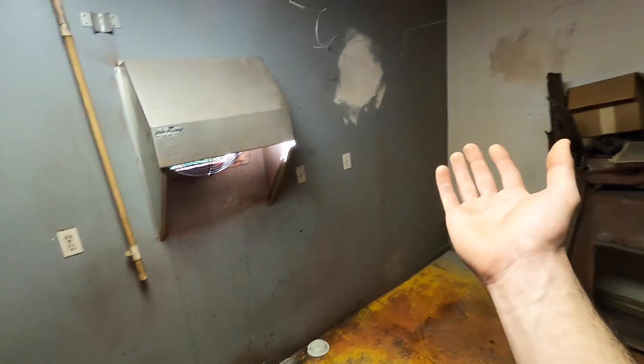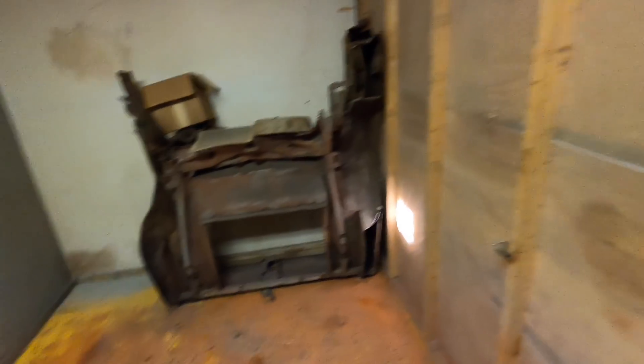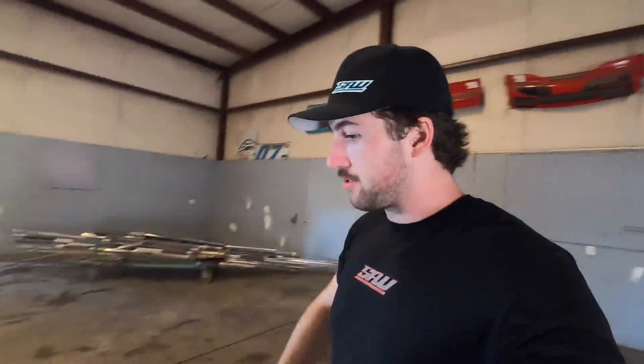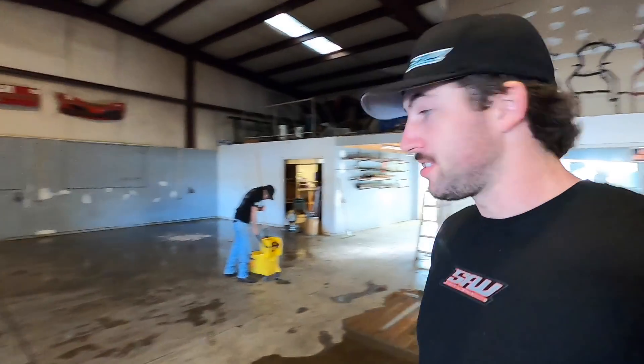There are some old Jeremy Mayfield bumpers up there — pretty cool. Getting the floor cleaned off over here. I guess somebody used this as a motorcycle paint booth at one point, so we're letting the vent run to get all the dust out. There's a bathroom back there, I'm going to put a door on it. There's a nice room for cutting and grinding so you don't mess up the rest of the shop, and we can close those doors and have that be the office and functional car storage. Merch shelves over there, park a couple functional cars up front — this will be the workshop for when down-and-dirty work happens.